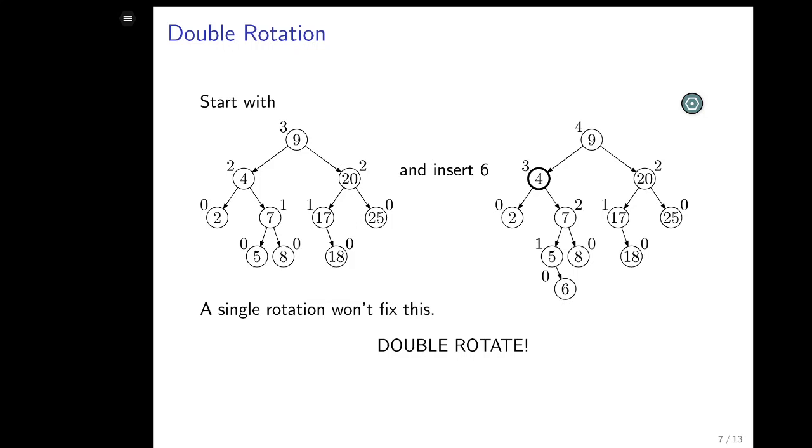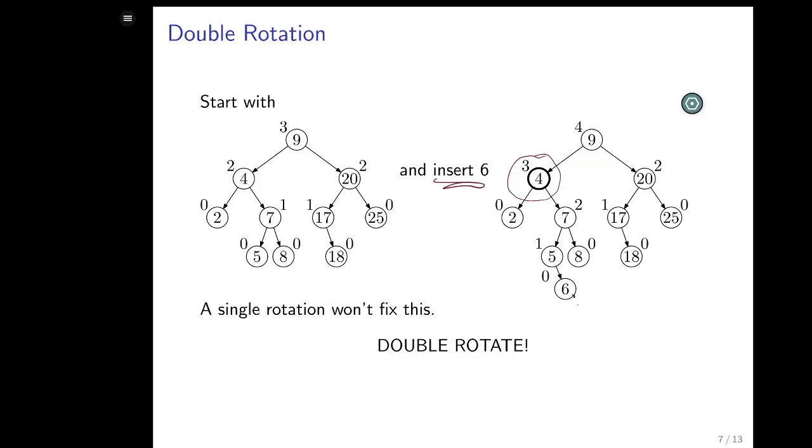So this is what you asked about. If I insert a new node, and instead of sticking off of something nice, it comes down here, I'm inserting 6. And I get down here, and I find where to put 6, and I put 6 in there, and I change the height on everything. You actually don't. You only have to change the height up until the first imbalance, but I'm showing you the heights. These are the new heights for the entire tree. Anyway, so I get to this point, I find the node, number 4, that's out of balance after the insertion, and what do I do?